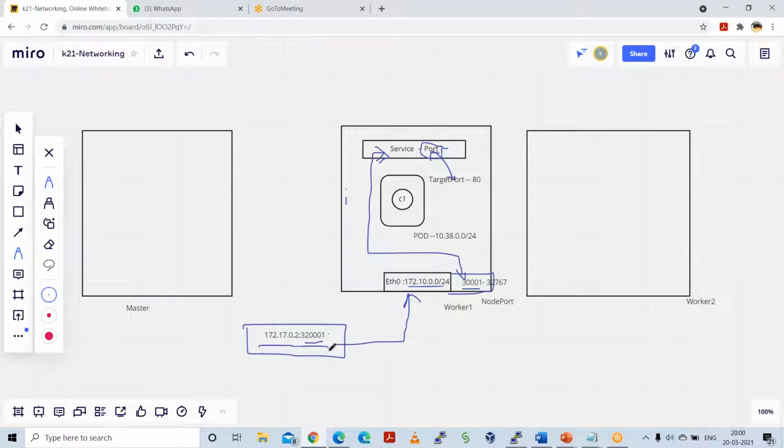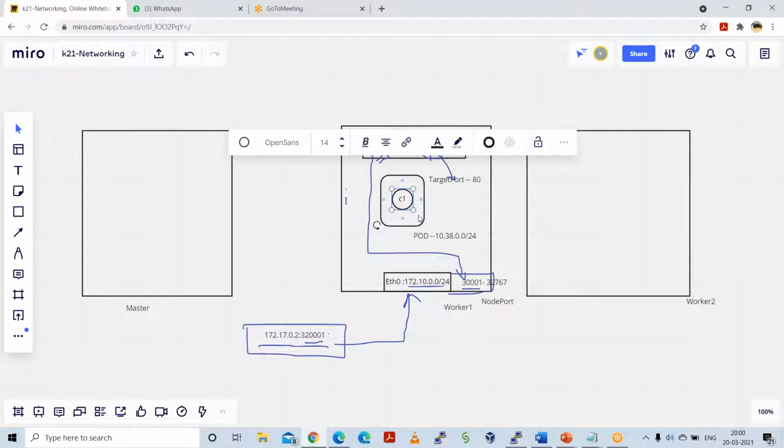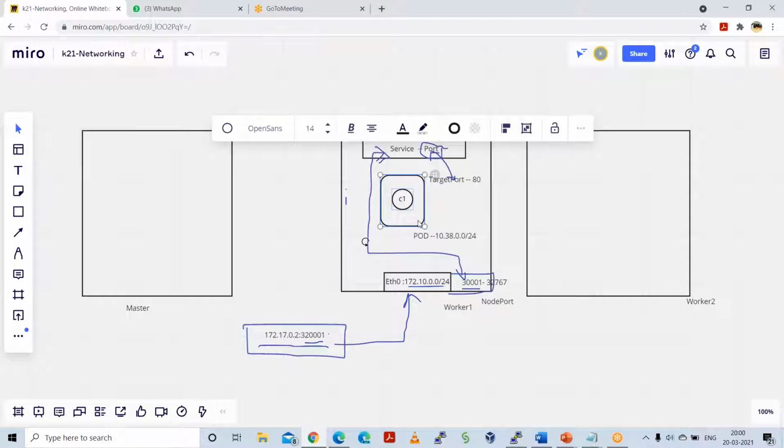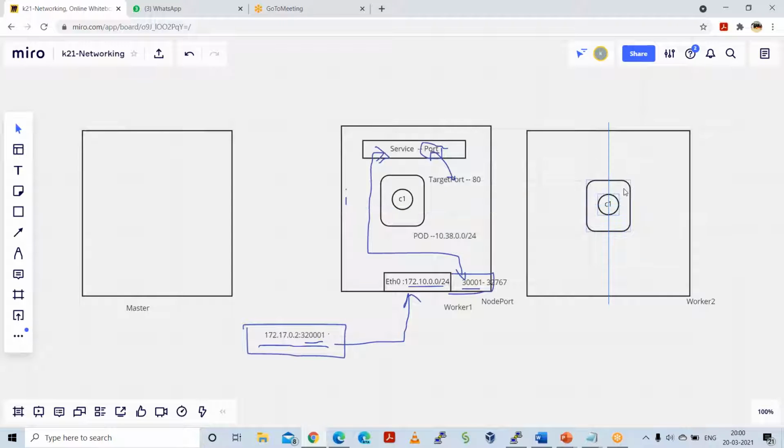Now you might be thinking, guys, what will happen if you have multiple pods running? It is not only one single pod. The same application might have multiple pods. Let's say this is another location where the same pod is there. Your application has two pods, one running on this node and another on this one. What will happen if a user is trying to access the port number? How will it talk to this pod and how will it talk to this pod?